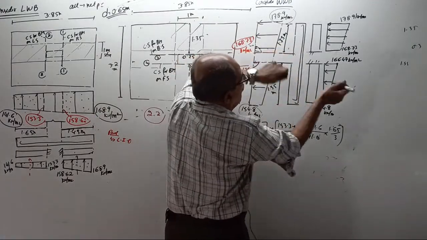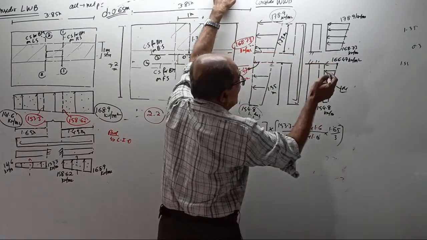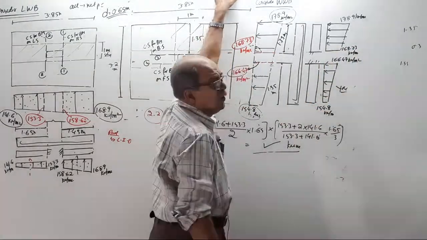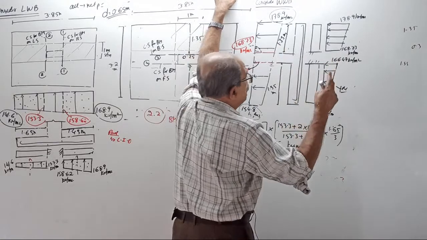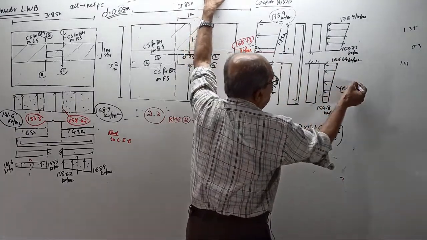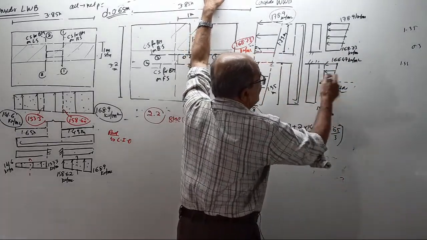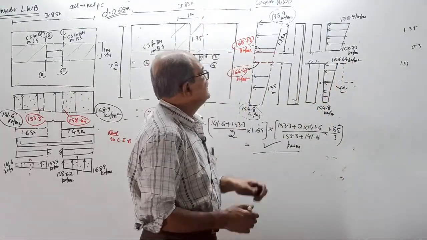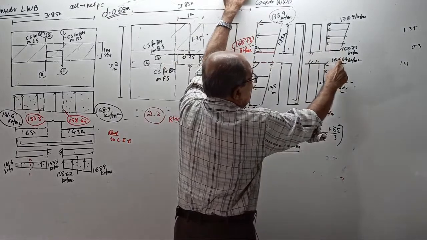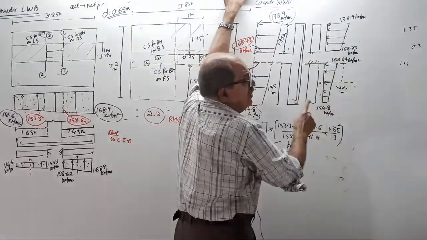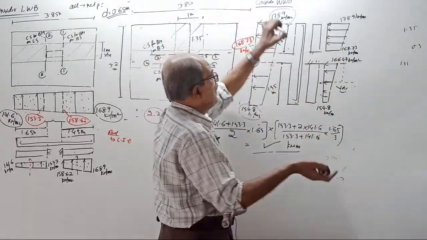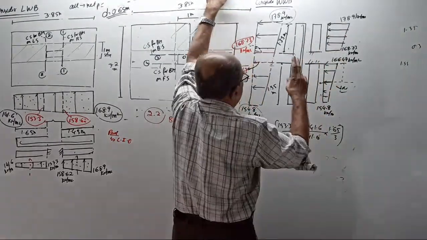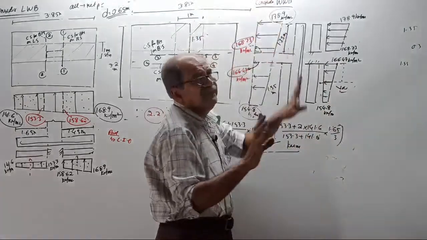Lastly, bending moment here for this side. See, I want bending moment here. So start. 156.47 plus 154.8 divided by 2 into 1.55 will give you total load into this distance I want. That distance is 166.47 plus twice of 154.8 divided by 166.47 plus 154.8, into 1.55, divided by 3.